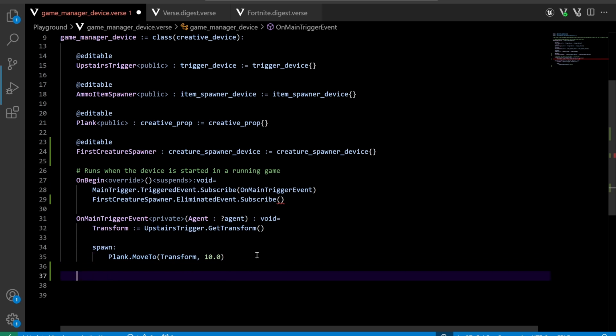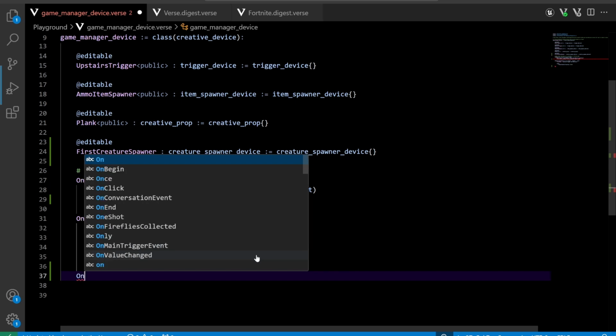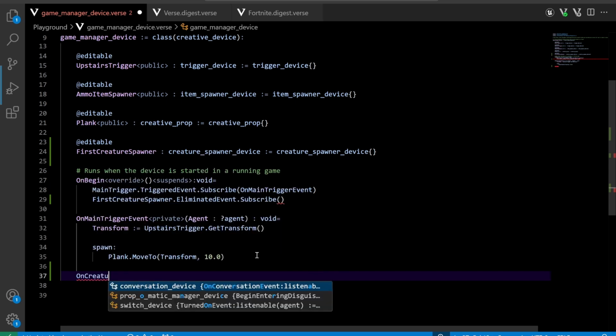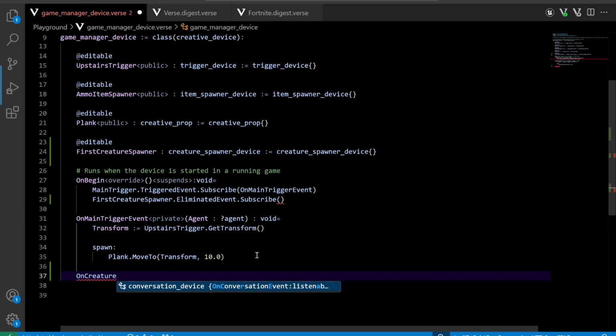The documentation for UEFN calls them functions, but since it's within a class and you have the private and public kind of attributes, technically it's a method from a traditional programming standpoint, but we'll just say functions here to keep it simple. So on creature eliminated.